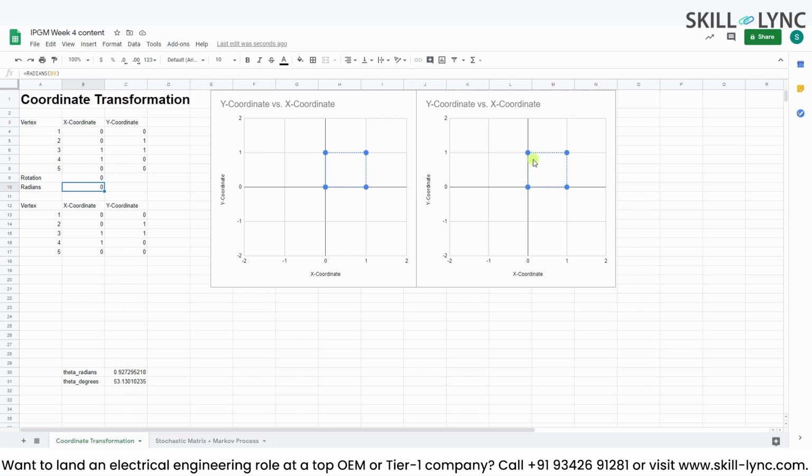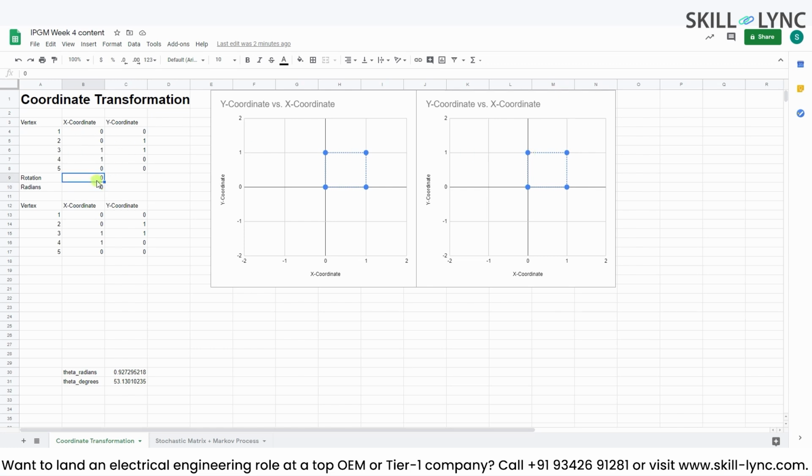So the question is, now say that you are in the rotated coordinate system. For example, in the original coordinate system, this point is 0, 0 and this point is 0, 1. Now, if the coordinate system is rotated by 10 degrees about the origin, then what would be the coordinates of this point? And that's essentially the problem of coordinate transformation.